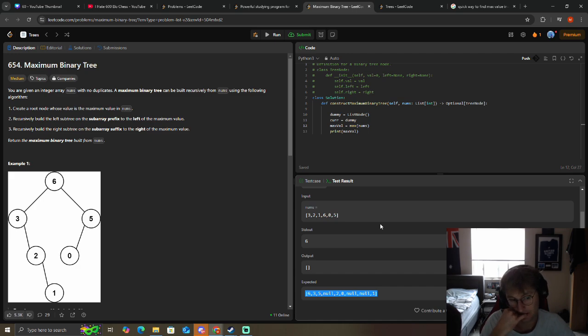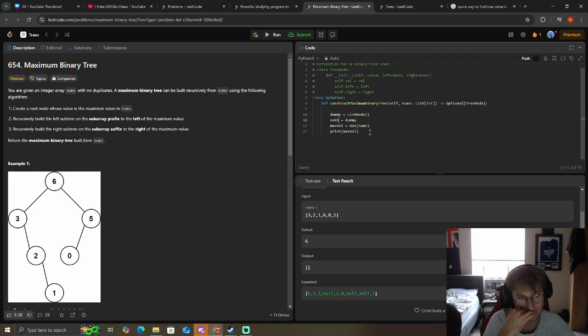Let me think. How can we do this? Recursively build the left subtree on the subarray prefix to the left of the maximum node.